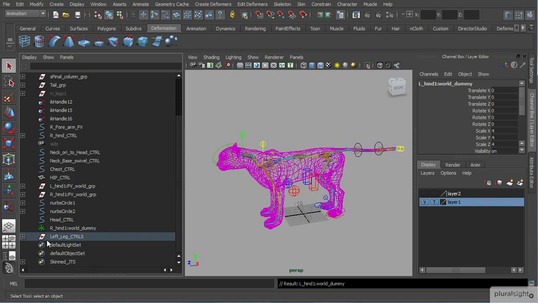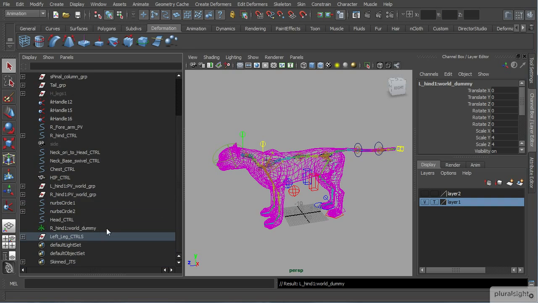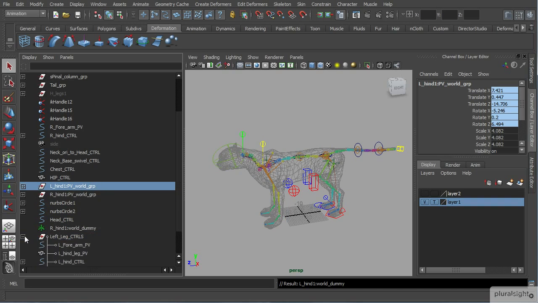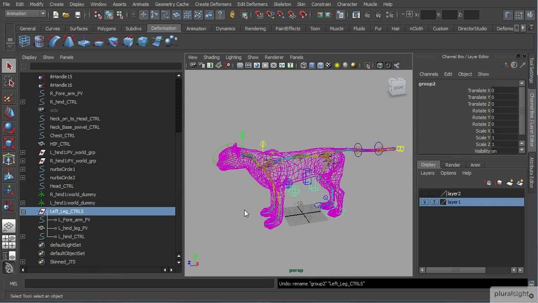Let's also start to drop our dummy group in it right now. And it looks like we broke the connections with our world group. So we'll just undo a few steps.